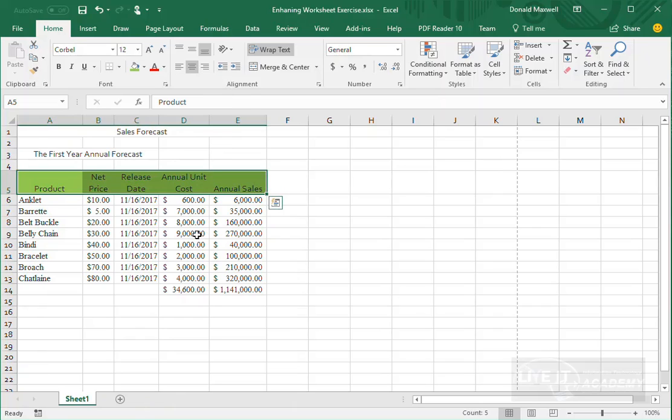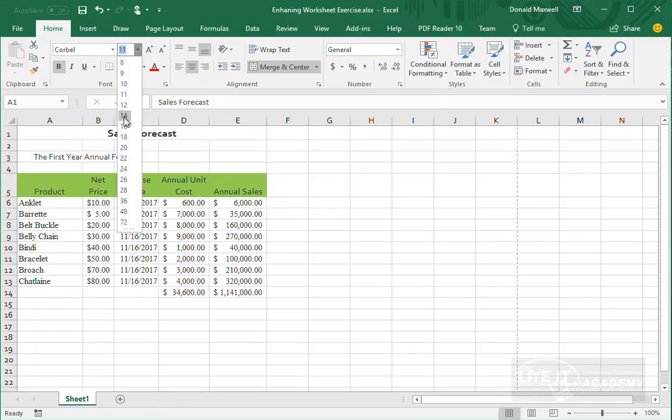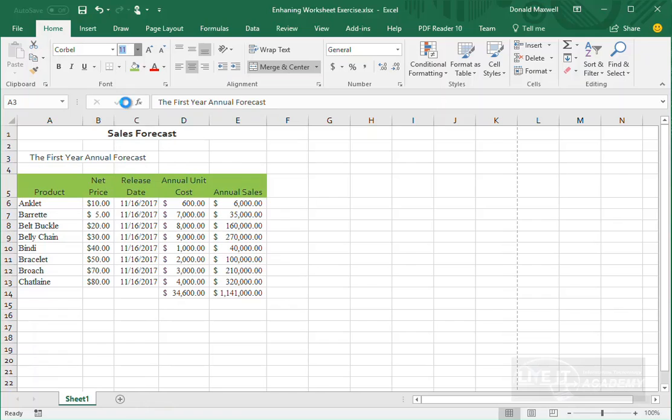Select any color that I want, right? I can also bold my headers. These are titles, right? I could put them in a different font, a bigger font, 12. So I could change the font size to them, right? And so that's another way to enhance your spreadsheet.